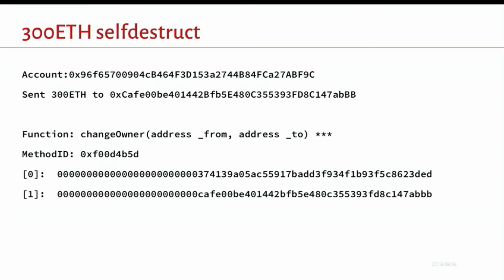So this was one of the largest transfers on a self-destruct, where 300 ETH was sent to a different address from a transaction that was not the original creator. But going through the trace, we find out that this was actually intentional. This first argument was the original creator, and the contract was coded to allow somebody else to be the owner. So this was actually a totally okay thing to do, and they were just using the Ethereum features. This will be a bit of a trend, as we'll see.